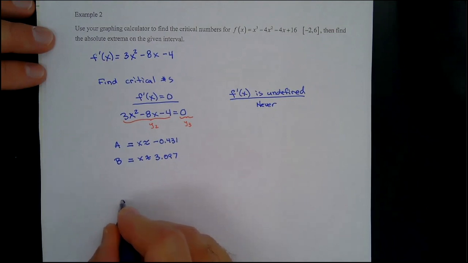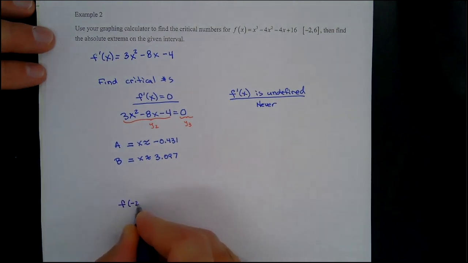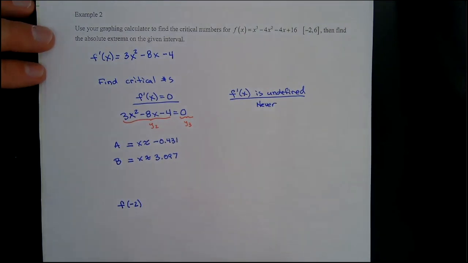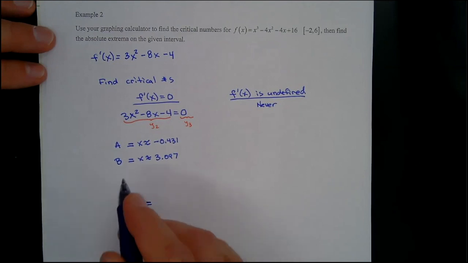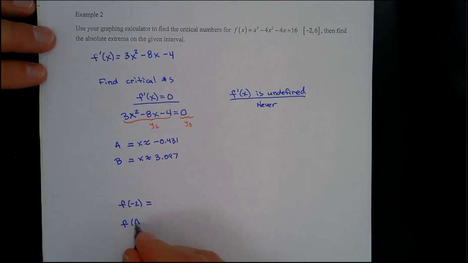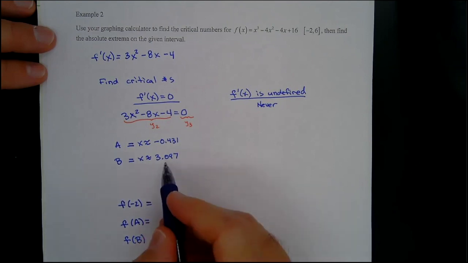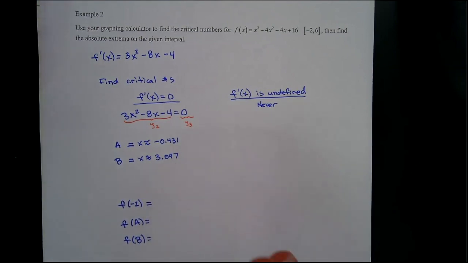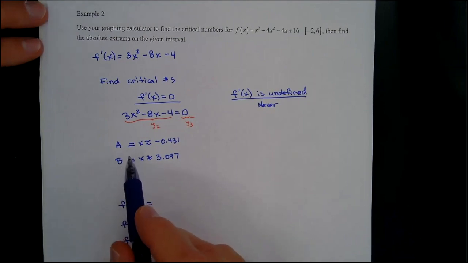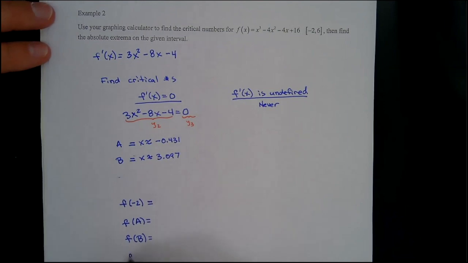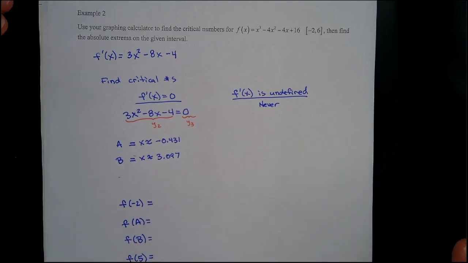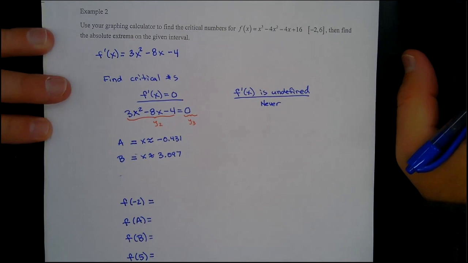So I'm going to find f of -2, and I'm going to do this from smallest to largest, okay? So f of -2, I'm going to figure out what that one's equal to. I'm going to find f of my a, and so I'm just going to write a here, okay? And then f of b, because that's this value right here, and I can do that, and the only reason I can write a and b is because I've told anybody that reading this what a is and what b is. That's really important, okay? And then finally, we want to find f of 5. Okay, so I'm going to go back to my graphing calculator and I'm going to put these values in.